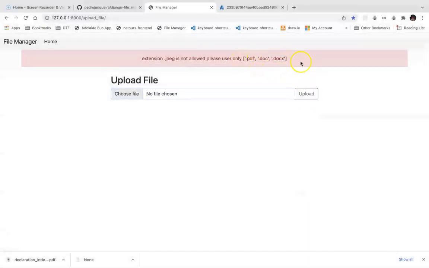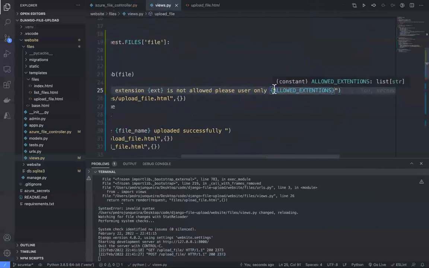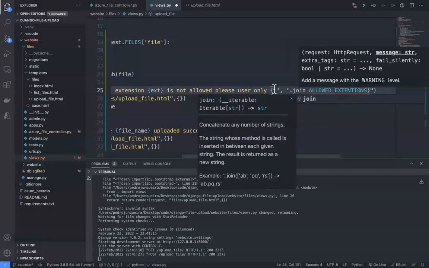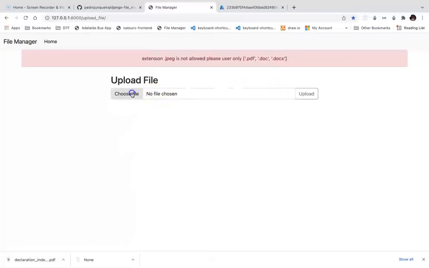That one is working. I'm just gonna put that into a string. Just gonna put single quotes, comma, and then I use the join method, which is gonna join the elements of that string inside brackets, and that should be all right.